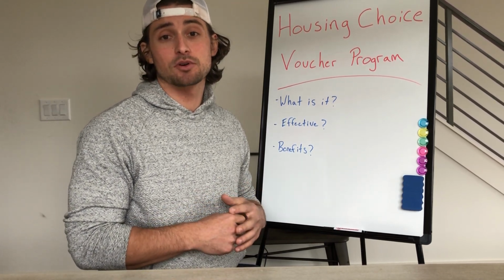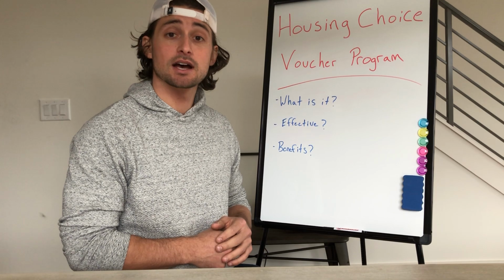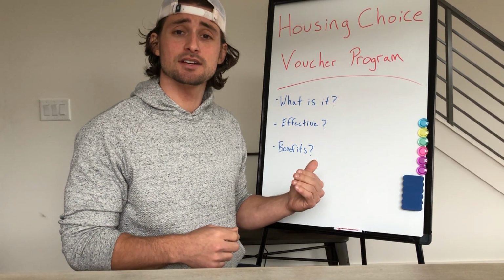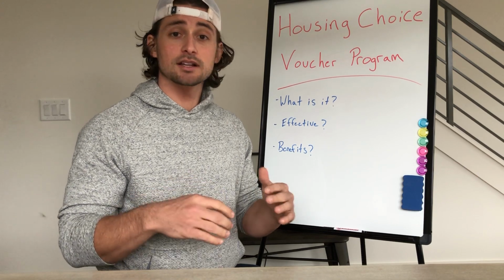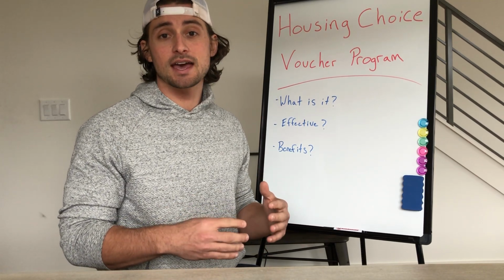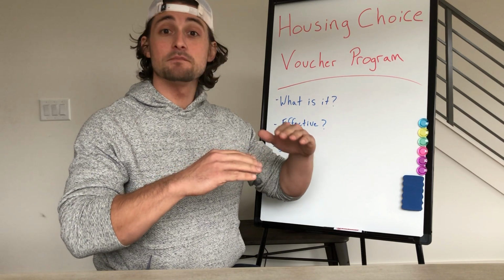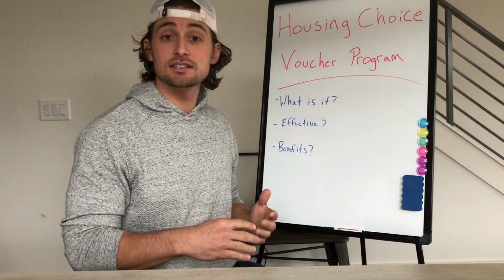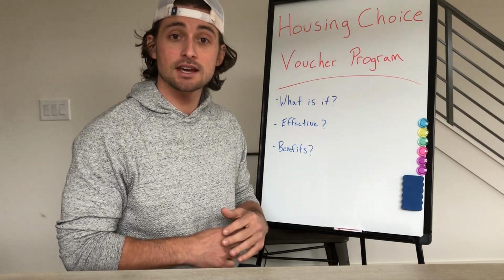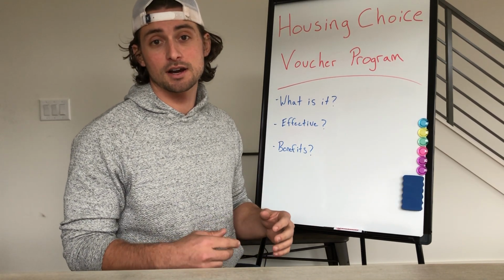So really the Housing Choice Voucher Program is a fantastic opportunity for tenants finding places to live who are able to get vouchers. But it's also great for you, the investor. Another great thing about the Housing Choice Voucher is that as we continue this real estate boom, with property values going through the roof and things crazy out there, the need for affordable housing is greater than it's ever been. So in order to keep up with that demand, HUD has to make these rents pretty eye-catching to investors. So they're going to keep raising those rents. Rents under HUD and the Housing Choice Voucher Program are going to continue to climb, especially with things going on right now in the world.